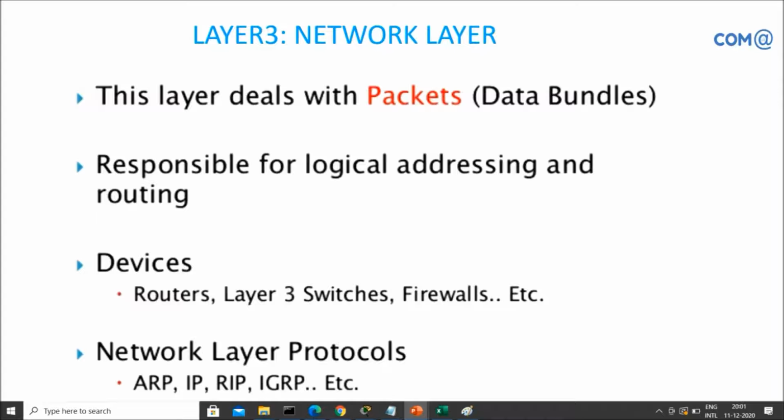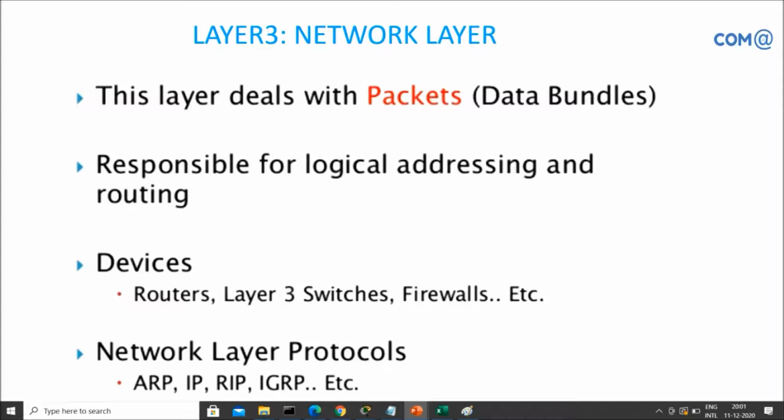So once the frame is received from layer 2 to layer 3, in layer 3 we are adding some header information, and combined, the entire segment is called a packet. Here only we are dealing with IP addresses, and it is logical addressing.